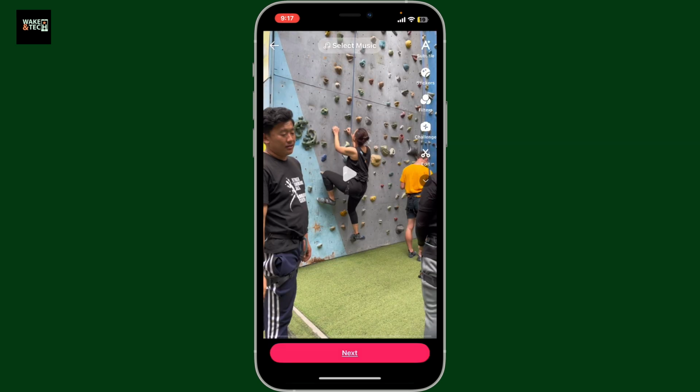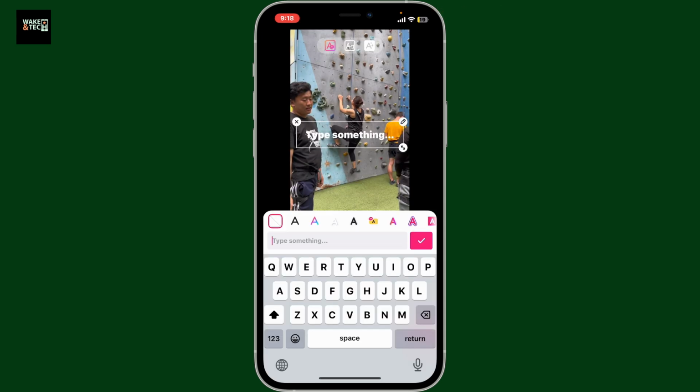Now once you upload your video and you get to this preview screen, click on Subtitle at the top right corner. Type in the text you'd like to add on the screen. You can write down anything, a fun quote, a hashtag or a reaction. And once you type down the text, you can go ahead and zoom in or zoom out the text layer and put it on a desired location within the screen.